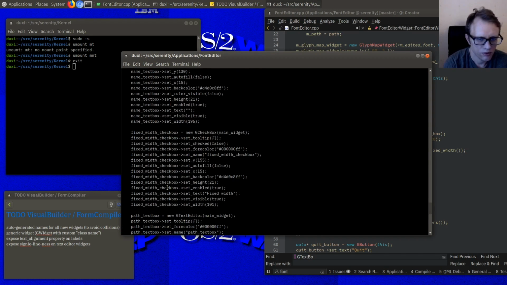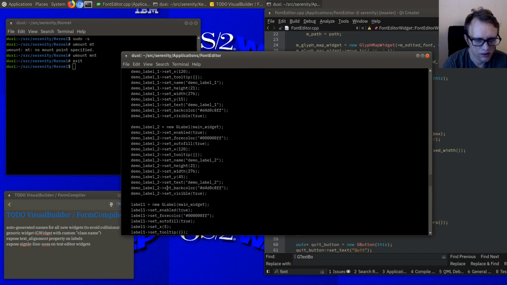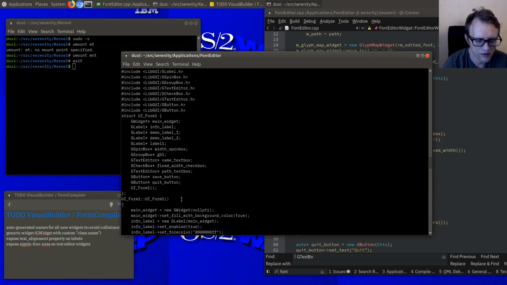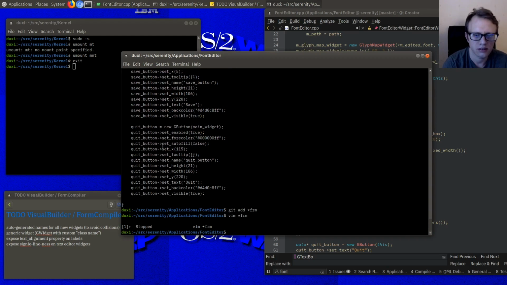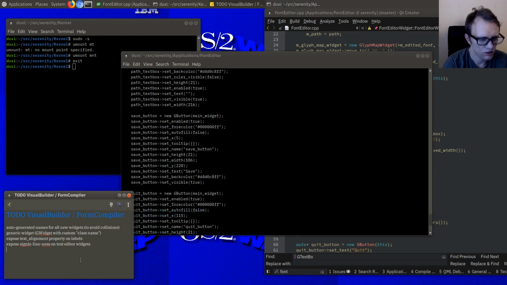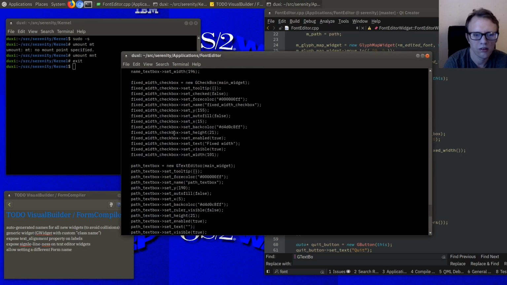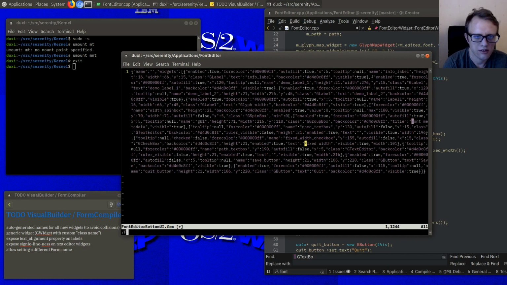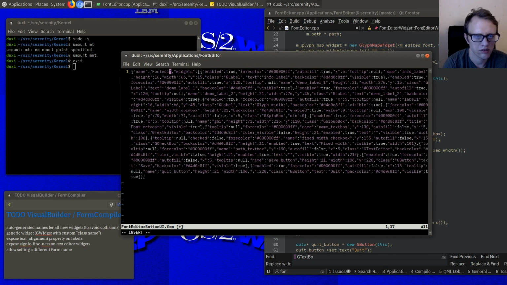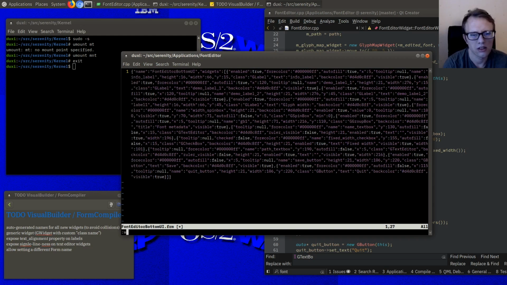Right, so this is our UI generator thingy. It's called form1. I guess we can change that too, actually. So we're going to have a little bit of tweaking like this in the beginning until we get the tools to where we want them to be. Allow setting a different form name. Right, so form1, what do you want to call it? Font editor bottom UI.